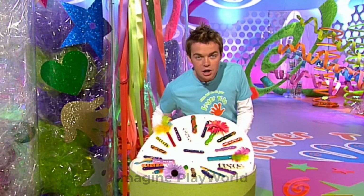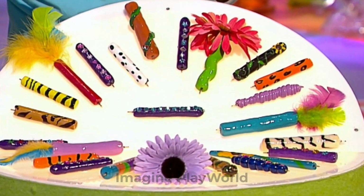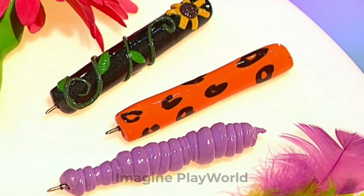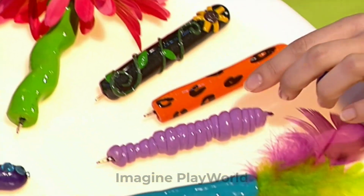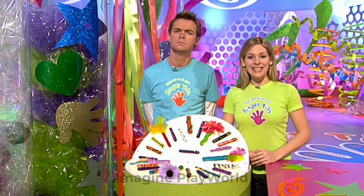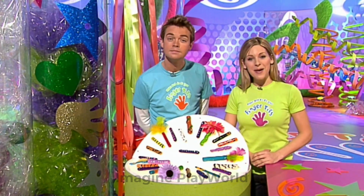And you can make other pucker pen designs by just using different shapes of oven-baked clay pushed into the side. This Dalmatian one, that's a nice one. And also the leopard print design's pretty cool. Or add whatever you want to jazz up your pen. How about this elaborate flowered one? Or feathery version. The flowers and feathers were added after the pens have been baked. But it's up to you how you want to make your precious personalised Fingertips pucker pen. Pucker.